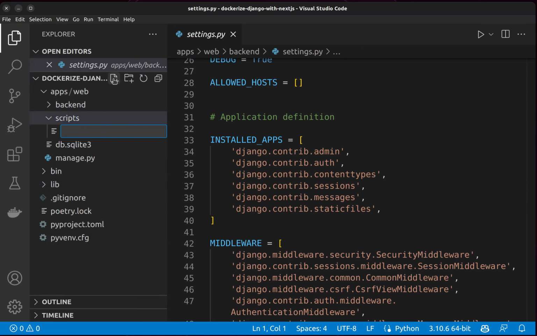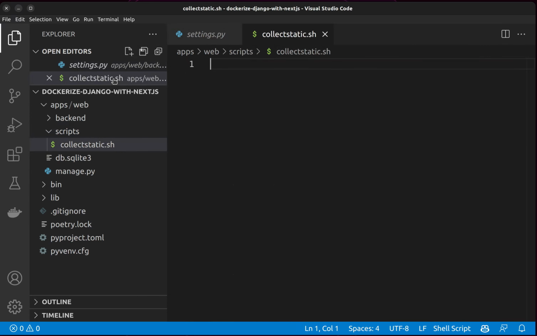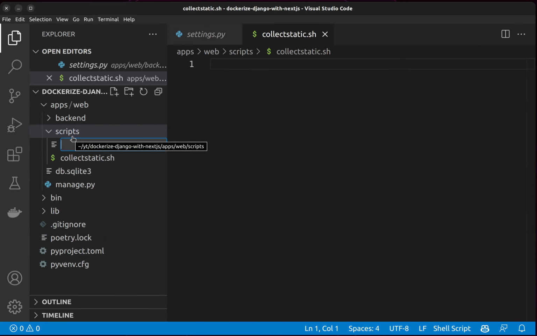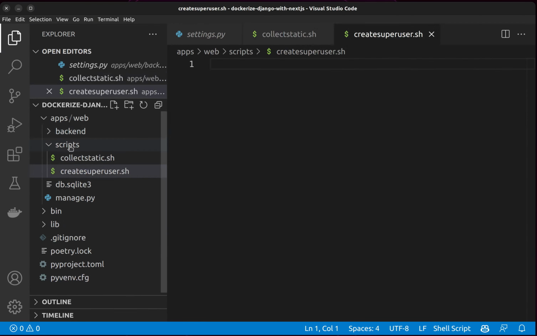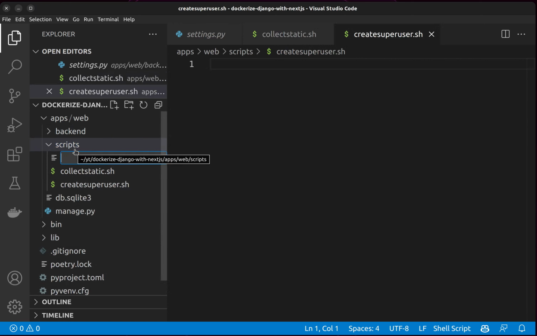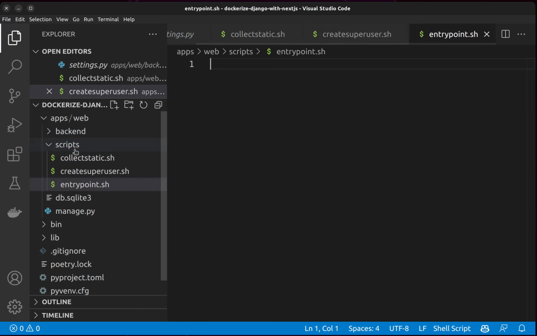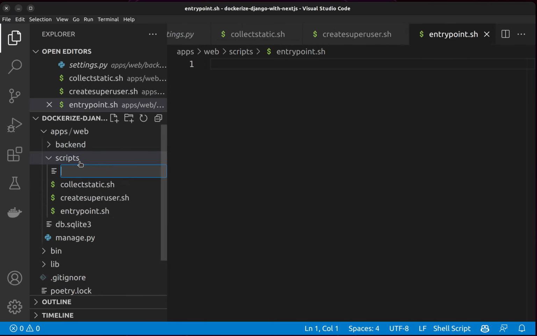Then I'll create a new file, collectstatic.sh. That will be one file, and the other file will be createsuperuser.sh, and the other file will be entrypoint.sh.